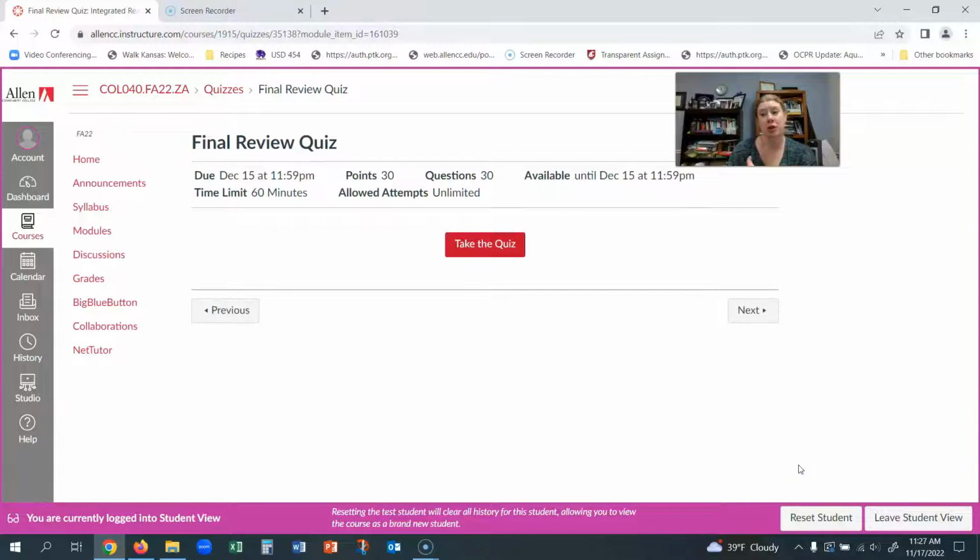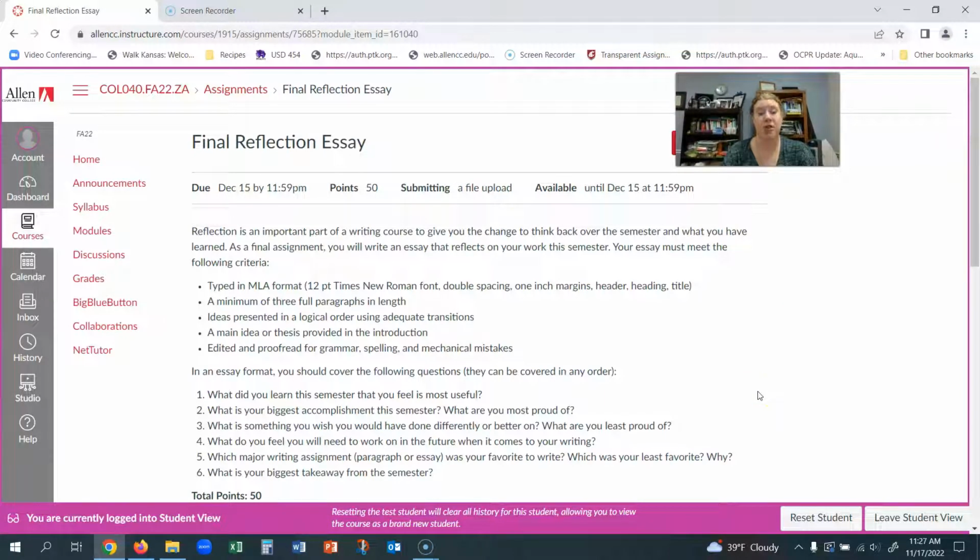The final quiz is 30 points rather than 20 points, and it's also 30 questions. And so it will be 1 point per question, which means you'll get a lot more questions to look at, but it is pulling from a much larger pool. So once you take it, if you decide you want to take it again, then you will probably see all new questions for each attempt that you do. So it's important to do a little bit of review beforehand. You can take it as many times as you want to in order to get close to that 30 points if that's what you want. But I do encourage you to do review ahead of time if you want to get a good grade on this one.